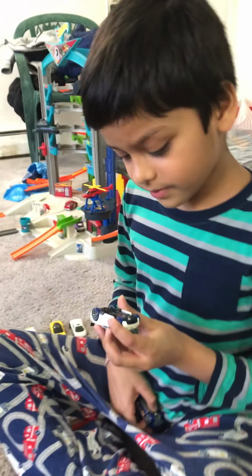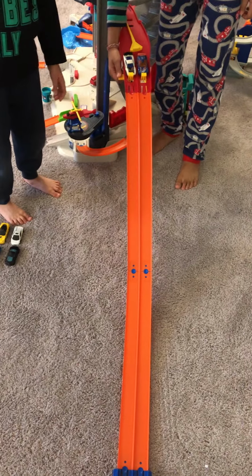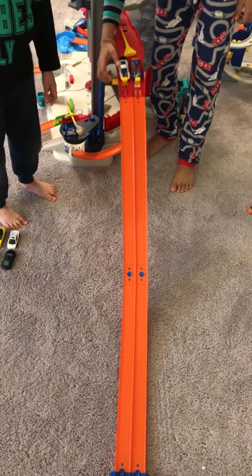Okay, so our first match is these two little cars. This is Drift Tech versus Power Rage. Let's get started with these two. Put them on the marks. Okay, so three, two, one, go! Looks like the Drift Tech won that battle. So this car is eliminated, so we'll put it aside, and this car goes into another match.